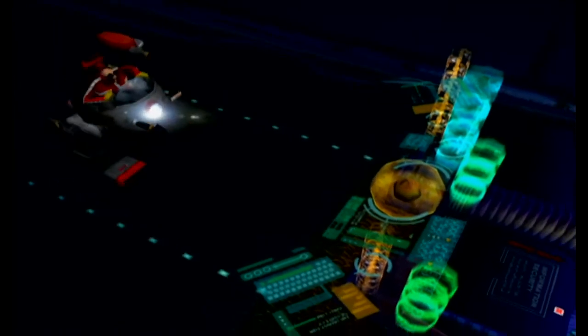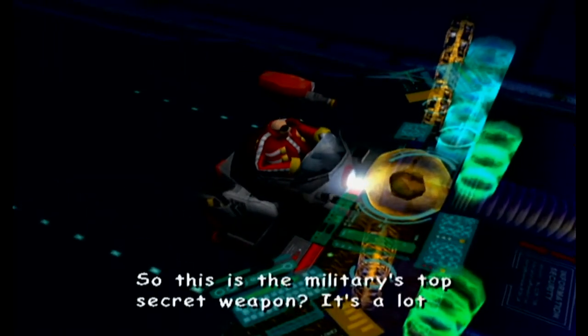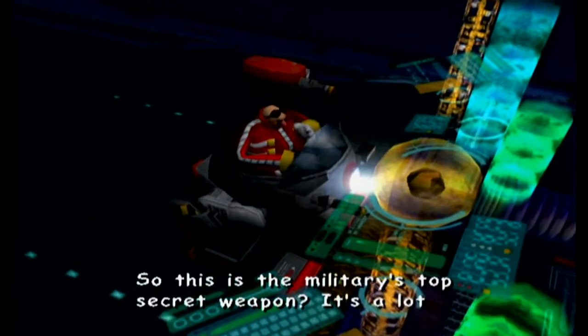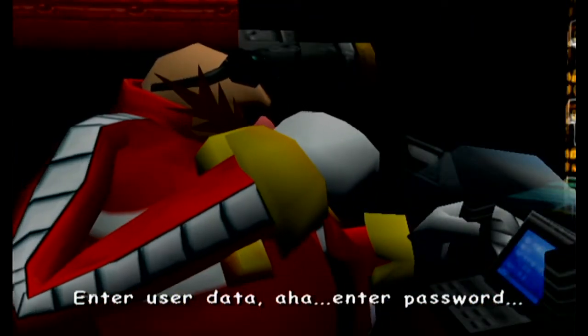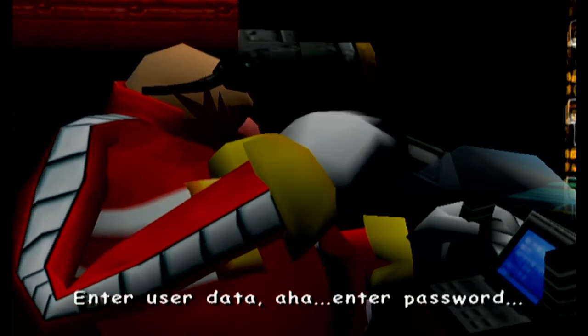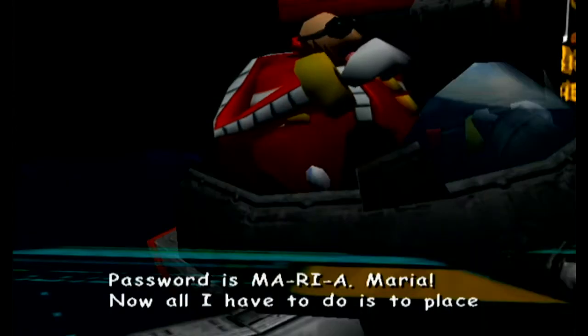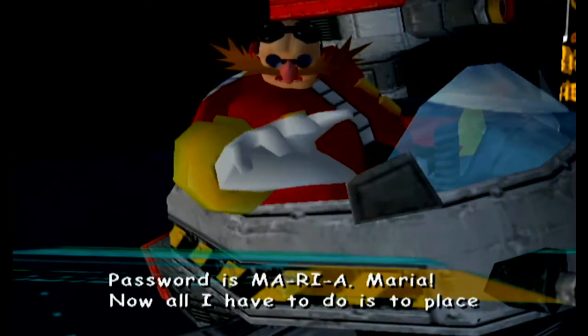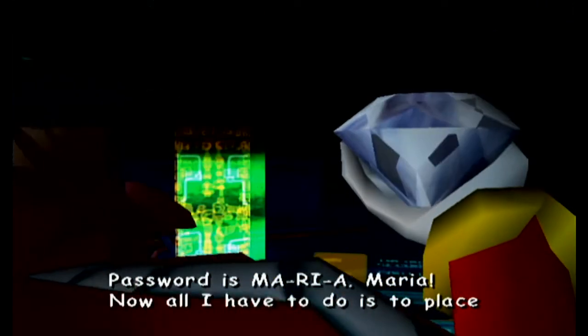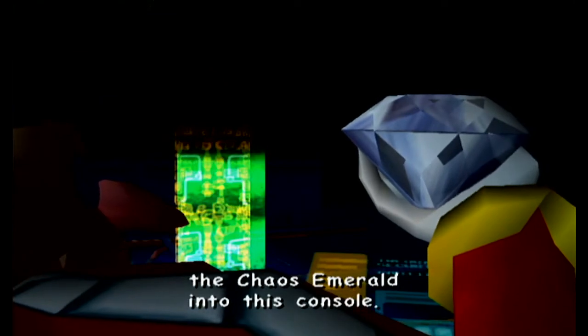No. Good thing you pressed that button. Oh! What the hell is that thing anyway? It kind of looks like a meteorite, or a pulsing meteorite. User data. Enter password. Password is Maria. Maria. Now I wonder why it's called that. Into this console.